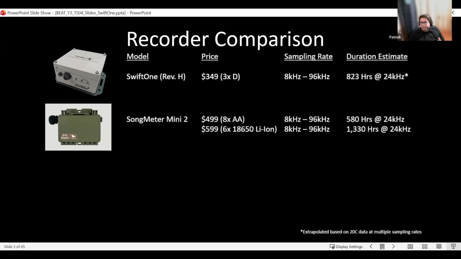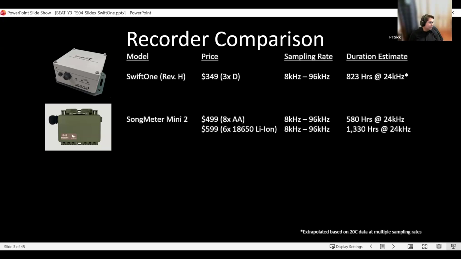I'm picking the one that's closest in capability and compatibility to Swift One if you were to go buy a similar unit. Some people are probably using the Song Meter Mini too. This is quite similar to Swift One in size and capability.